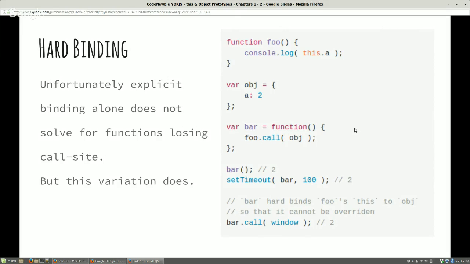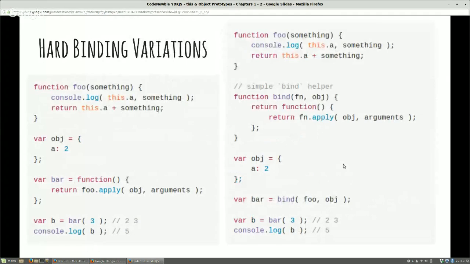But anyway, the setTimeout bar 100 always works because then you do bar.call window. Okay, all right. I'm not used to doing stuff on window and calling window, but that all makes sense. Sort of. I think that seeing this, if I ran into the situation, I could say, oh okay, so I need to do this hard binding thing.